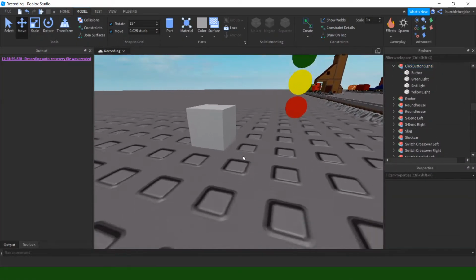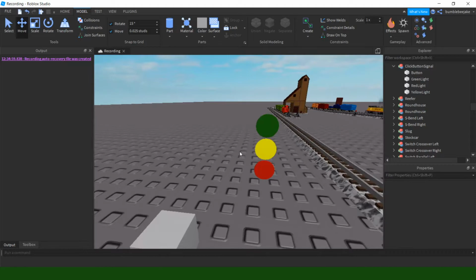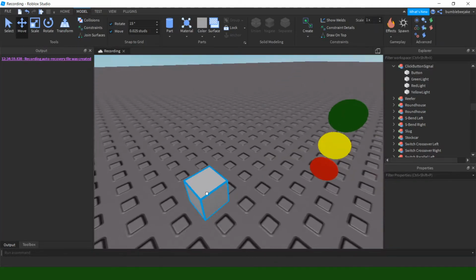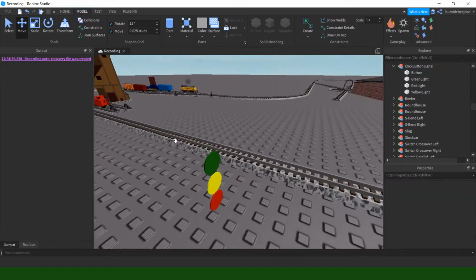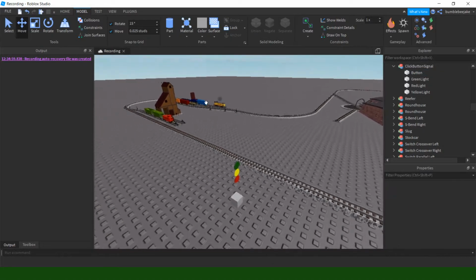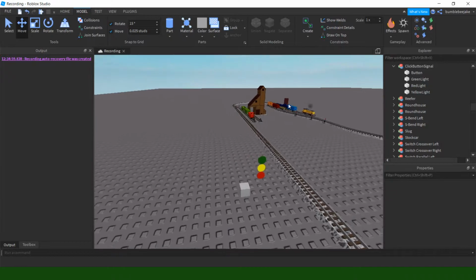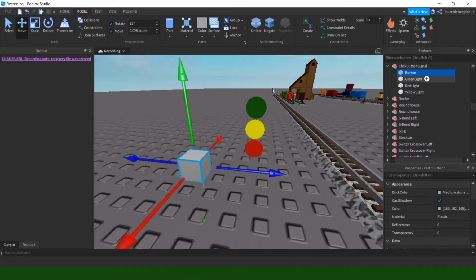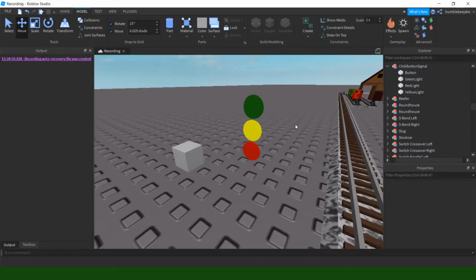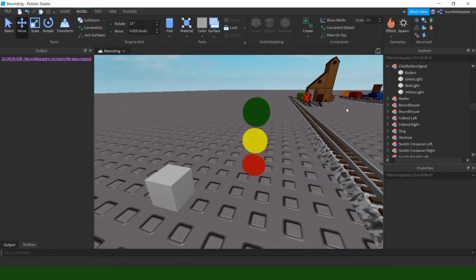I don't know if I've mentioned this in any of the videos, but when you're building something for yourself, that's not going to be interacting with any other pre-made scripts, like with the trains or anything, you can name these parts whatever you want, but it's good to name them what they are, just as a habit. And you also need to make sure that they have different names.